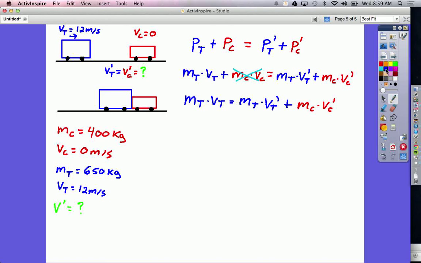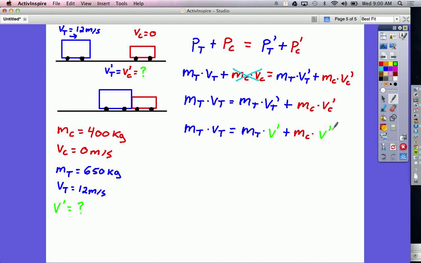So what I'm going to do is rewrite my equation slightly. The left side is going to remain unchanged, and on the right, I'm going to leave mass of the truck, but instead of saying times the velocity of the truck prime, I'm just going to say times velocity prime, because the velocity of the truck and the car are exactly the same. So I can do that with the car as well: mass of the car times velocity prime. That way it's obvious we're working with one speed variable and not two.